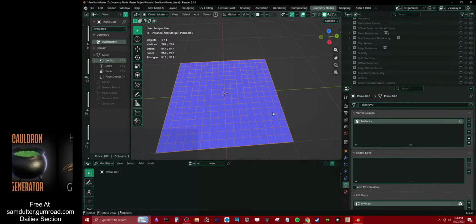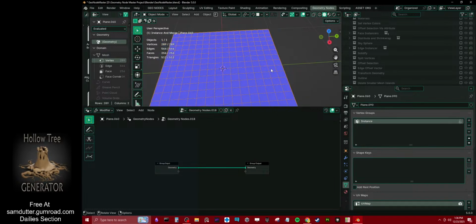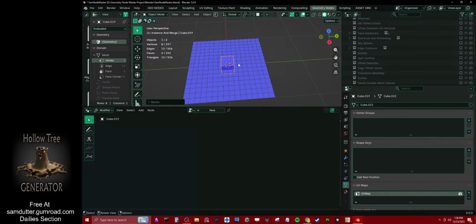Assign that. Okay, we'll do a new, we'll make a cube.